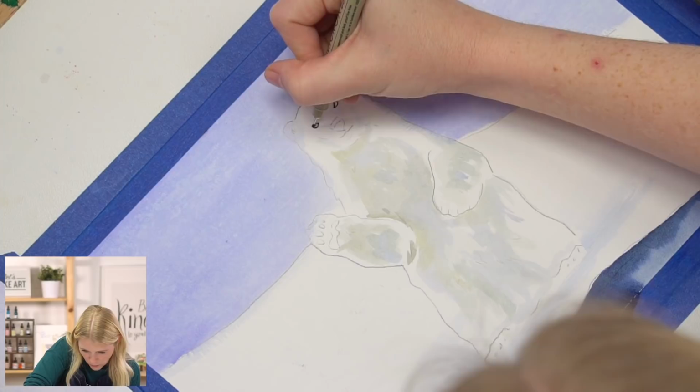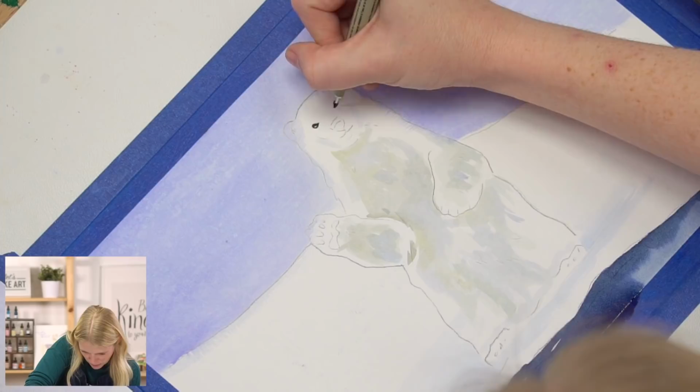This bear looks so angry at this point. Kind of looks like he's doing kung fu.